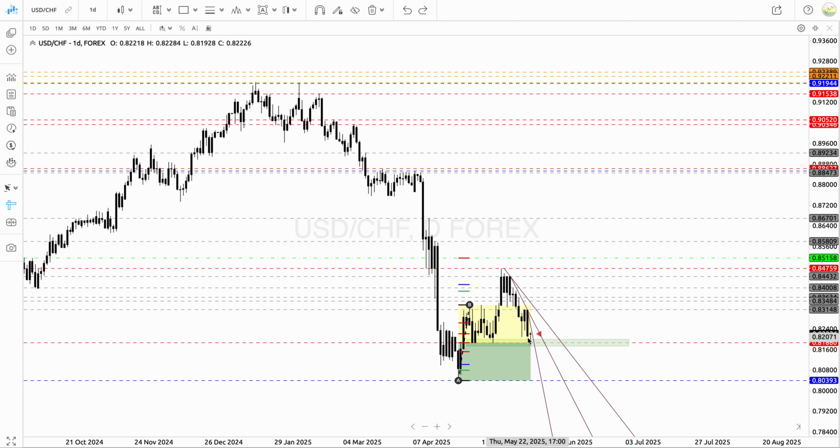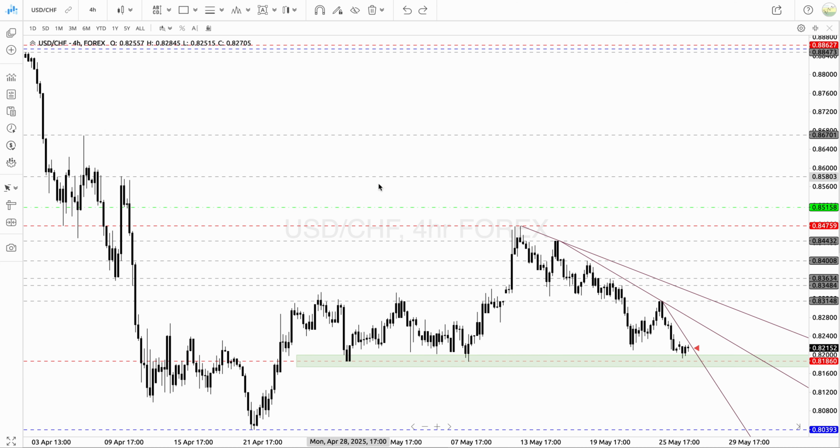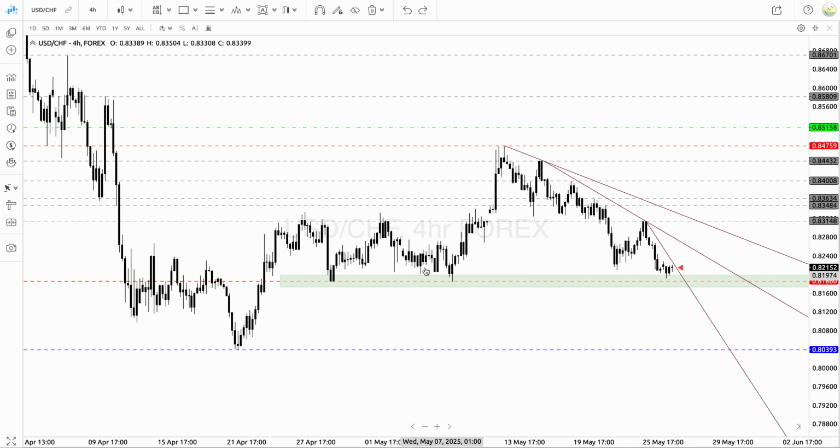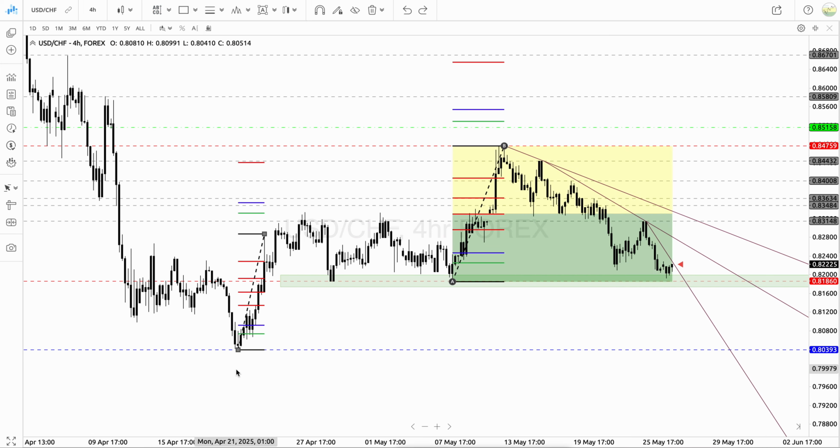So if in fact price does decide to take off from this zone, I'm going to go from where price currently is all the way to the D extension. It's about just under 300 pips. So we're looking at 295 pips to the upside if we do in fact find support here. Now that's off the daily, right? So what I'm going to do next, I'm going to go down to the 4-hour and I am going to deploy my fib to the upside.